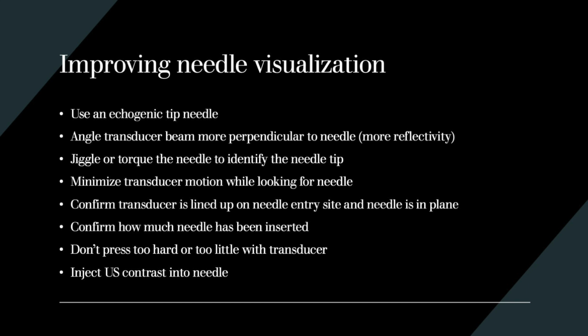Some people have referred to this as the lightsaber technique. Yeah, and similarly, sometimes just moving the stylet back and forth in the needle will help you visualize it. And also, obviously, the larger the needle, the more easily visualized it will be. So some people will use a 25 gauge needle just for skin anesthesia. Once you've applied the anesthesia to the needle, you can use a larger 22 gauge for deeper anesthesia, so you can visualize that needle better.